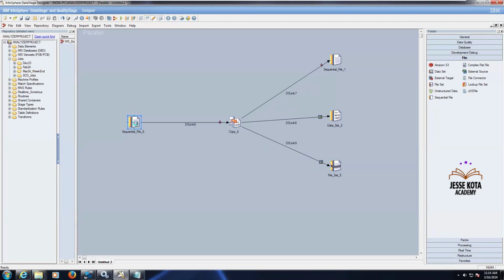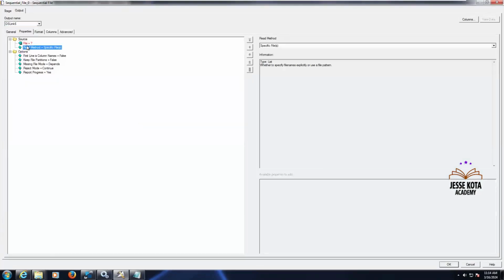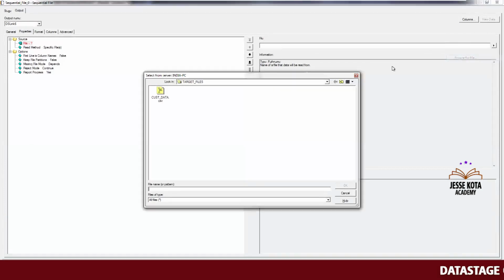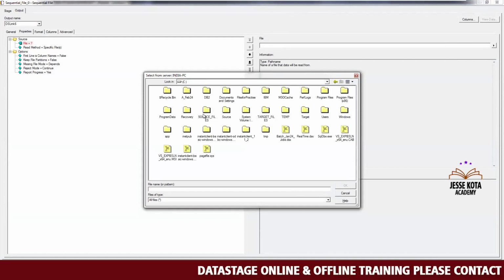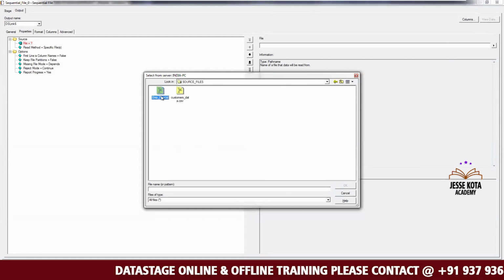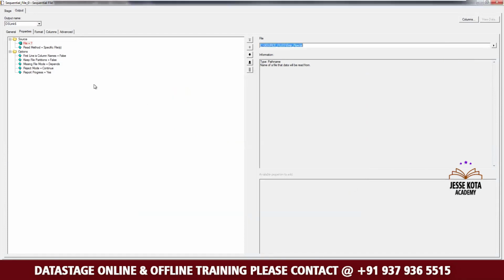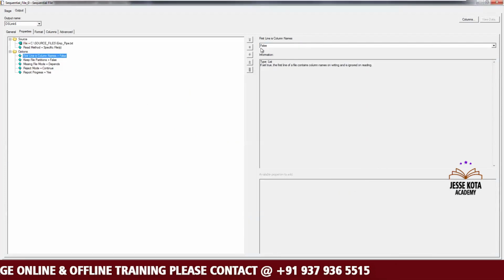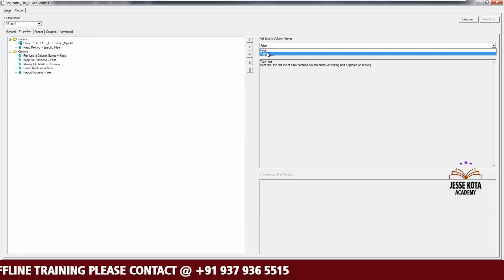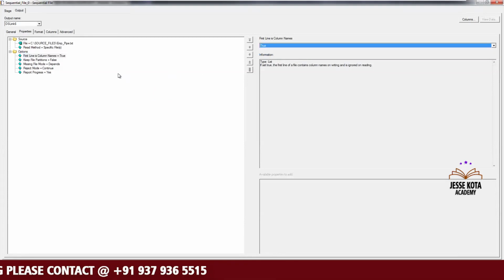Okay. So now let's take a comma separated file where we put pipe delimiters. We have copied one file from files for this one, the EMP file. So here, first line is a column name, true.